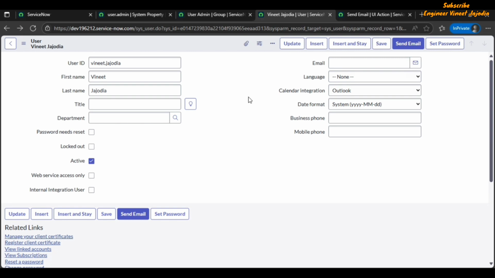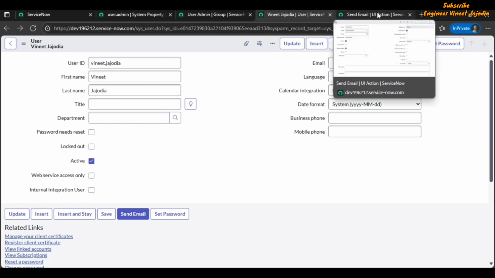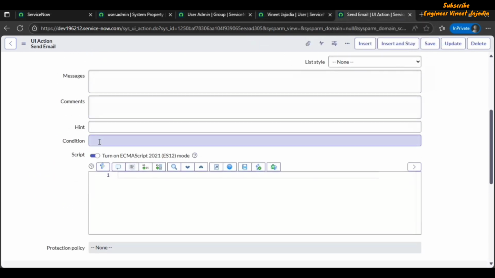So we are going to write code in the condition field.